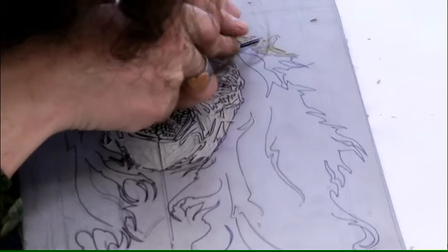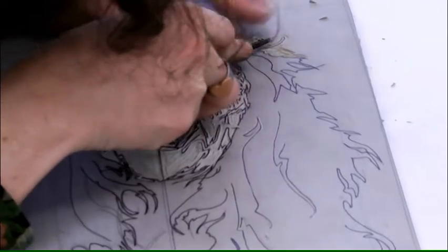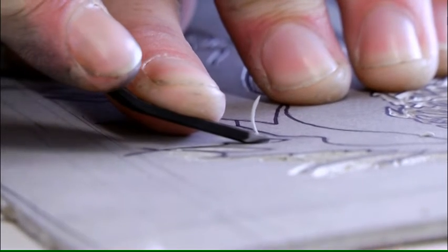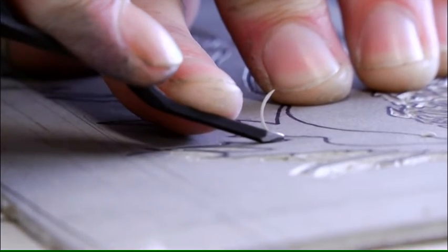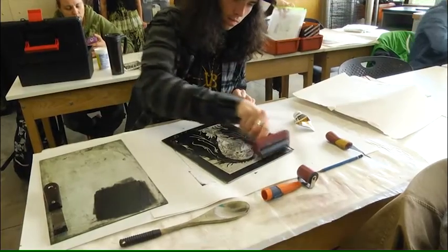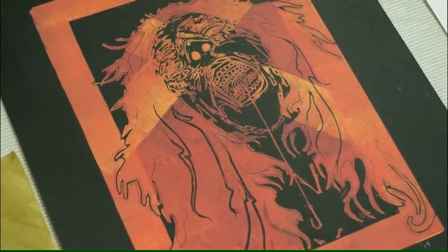Relief printing is a process that is done either on linoleum or wood. You use a series of gouges to carve out the negative space, leaving the positive space. You have a brayer, which you roll ink over the surface, and then you run that through a press or you hand burnish it. Relief printing is great because it's one of the few printmaking processes that you can actually do at home, that you don't actually need a press. You can use a wooden spoon or a baren to actually pull your imagery.